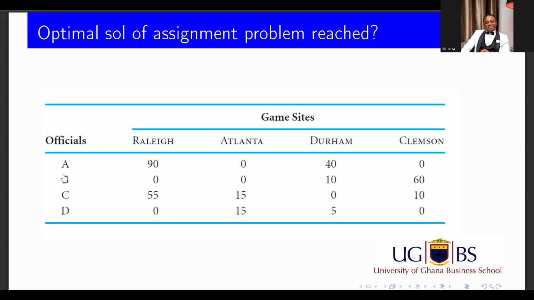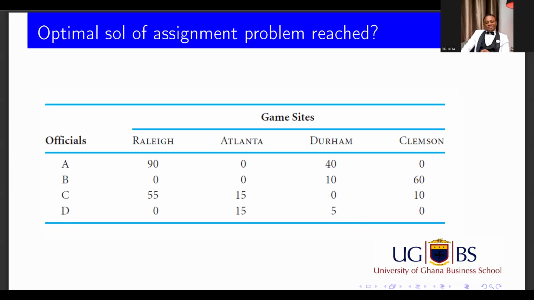Then it's left between B and D. The one with the higher distance is B. B has to make a move. He has Atlanta and Raleigh. The only choice is Raleigh. And now D has to come in. All of them have been taken. D takes the point of Clemson. And it has the lowest cumulative distance.